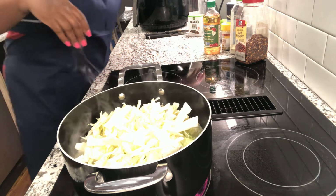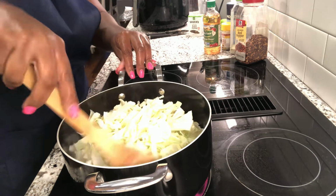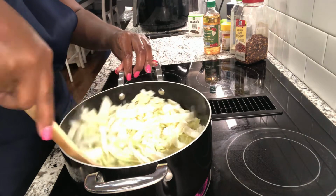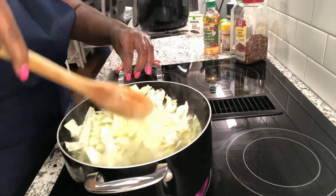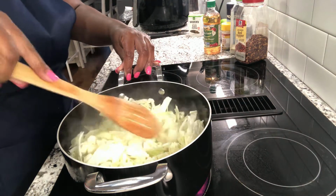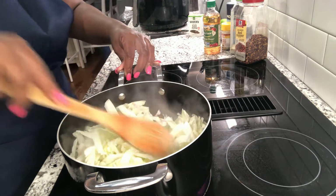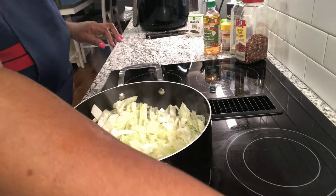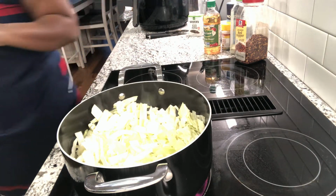So, once again, we got my wooden spoon because of this pot. Once I notice it's starting to cook, I stir them, and I really don't want these cooking too fast. And for sake of time today, I don't think I'm going to add the potatoes because it takes a while for the potatoes to cook in it. But I will go ahead and start getting my bell pepper cleaned and chopped up so I can pop that in there.